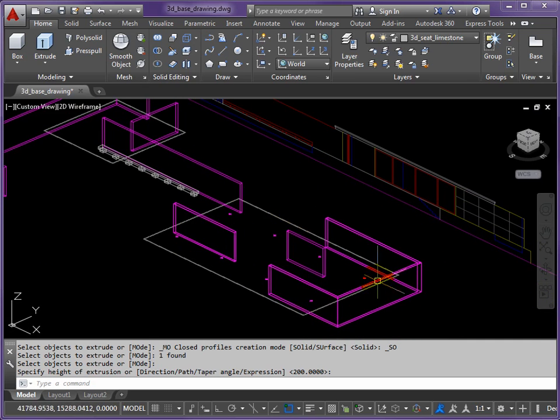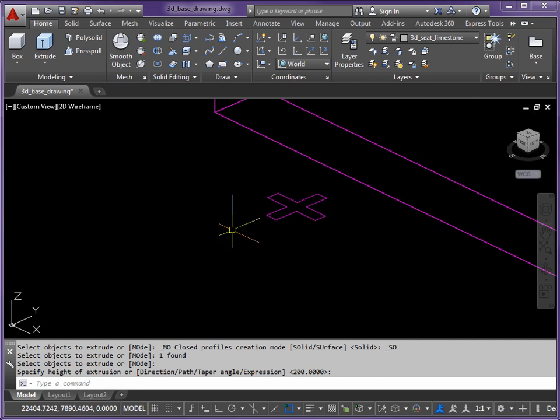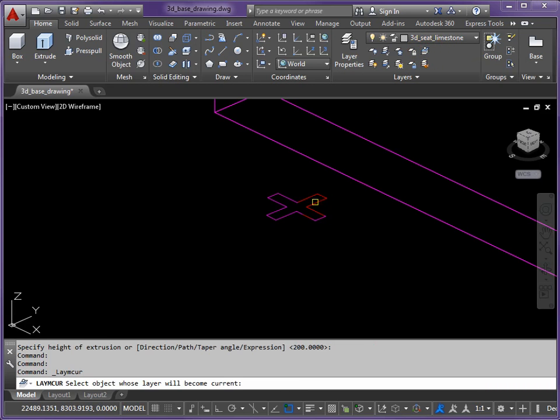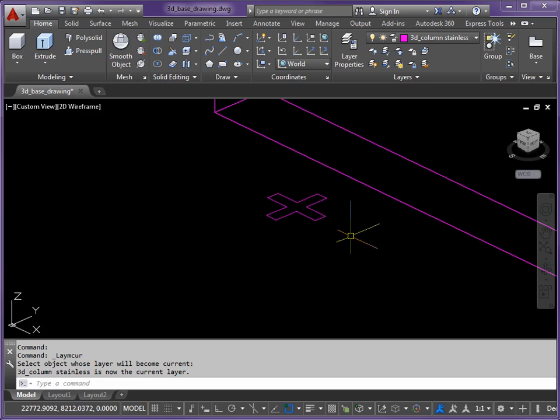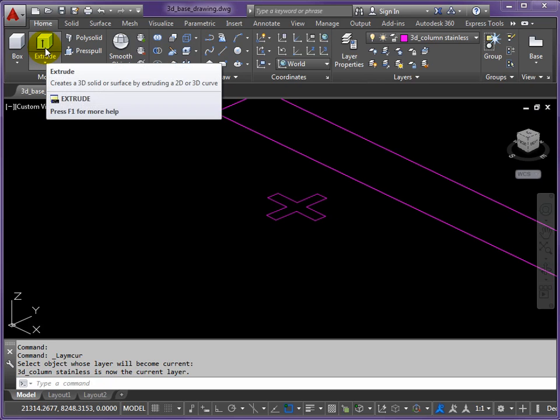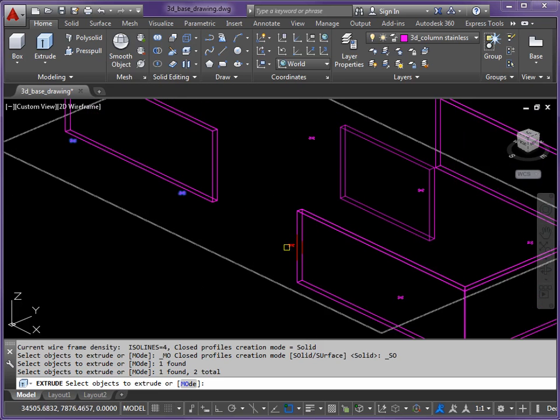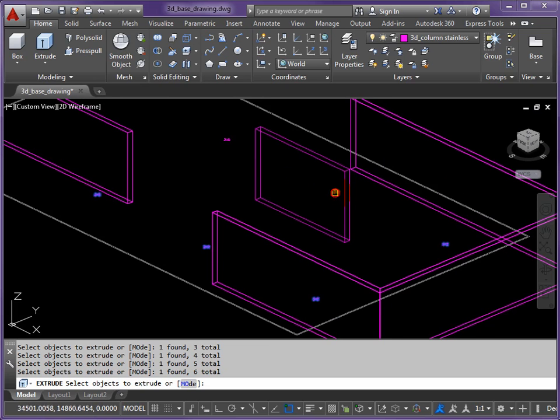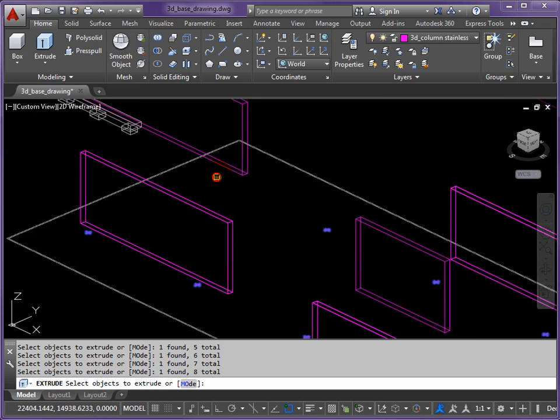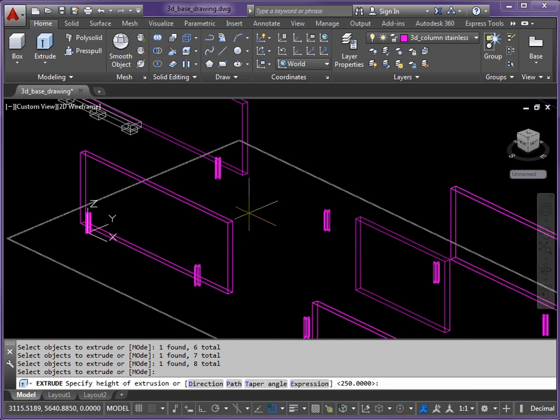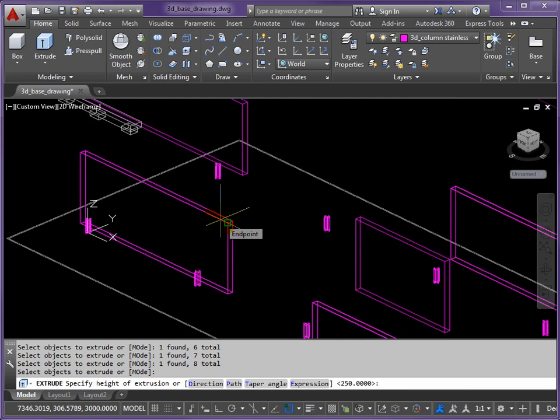We've now got these column shapes. They're cruciform columns. They're very elegant stainless steel, highly polished columns. So if we make current one of these cross shapes, and then extrude, and we want to pick all 8 of these. Okay, try not to miss any, and return, and we can start using the model that we're near. Okay, we'll take the height from the corner of this wall.